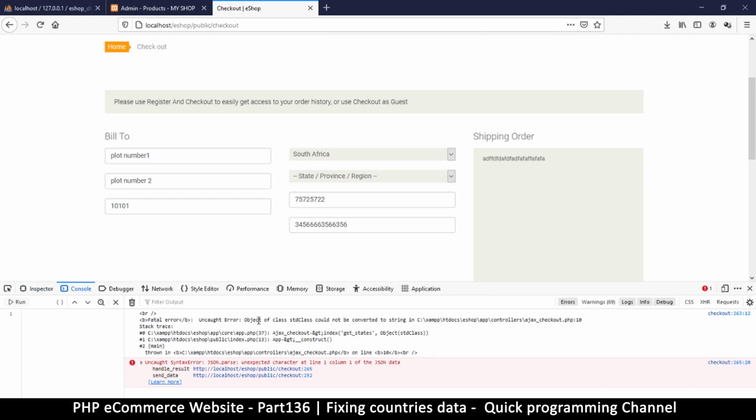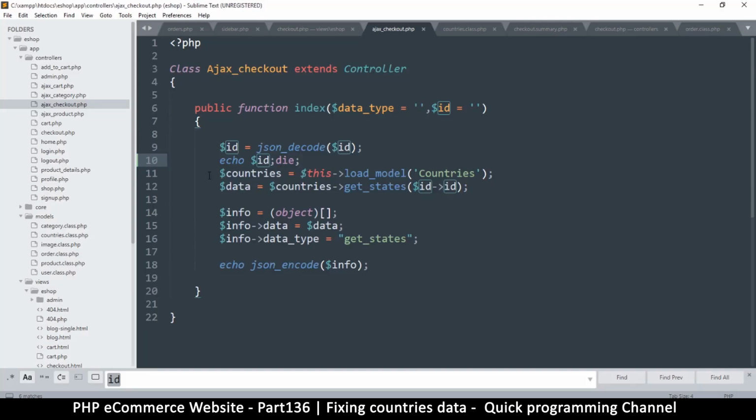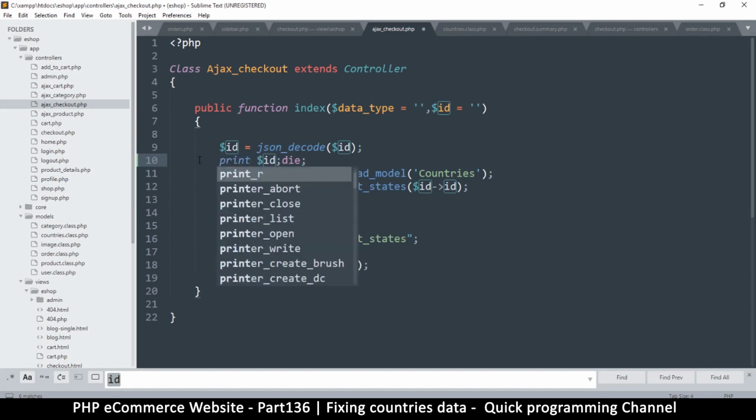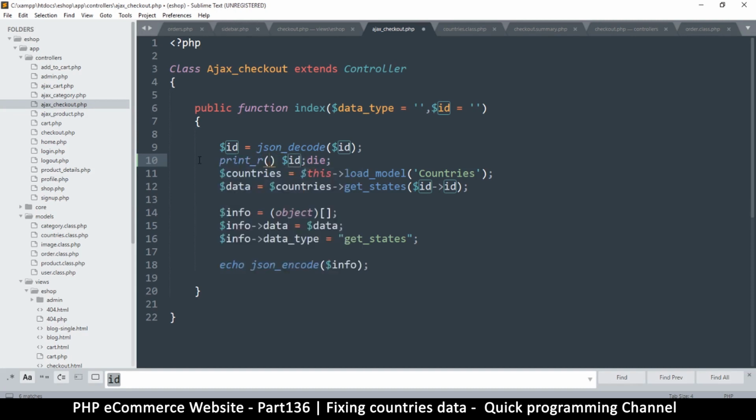Uncaught error, object of class standard class could not be converted to a string on line 10. Okay, this is more interesting now. Oh, so this is a class, yes. So let's do a print_r, like so.